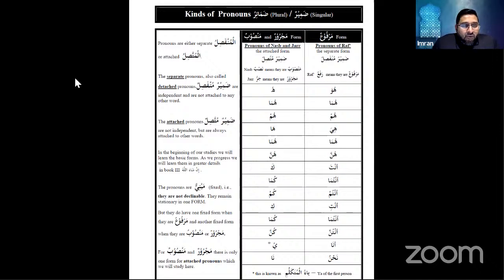So whenever you have a noun, and you want to have that object as a possession of someone, you will say my book, his book, your book, their book. Is that clear for everyone? Those are called possessive pronouns.